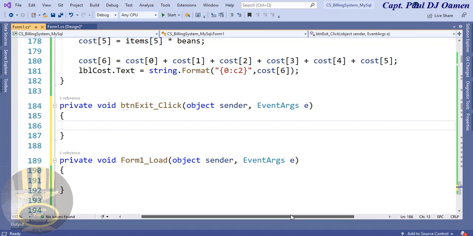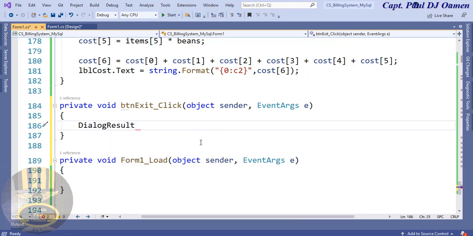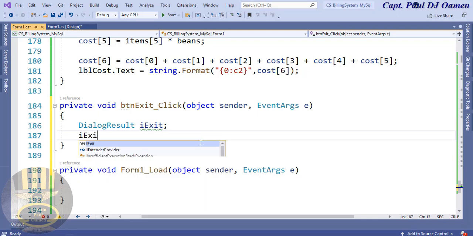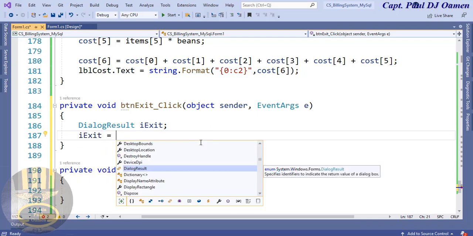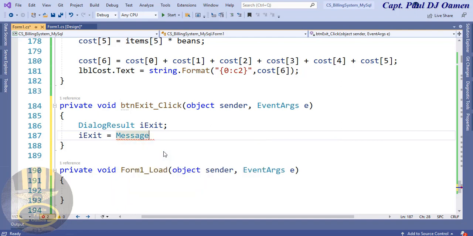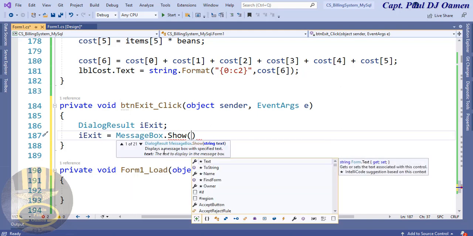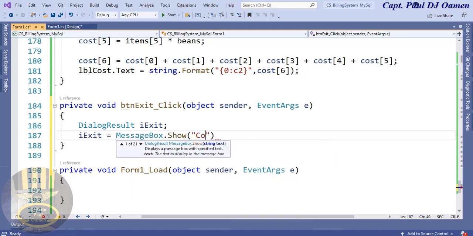Okay, with the exit, I'm going to first of all declare the following: dialog results iExit, and I'm going to say iExit equals message box dot show, and what we want to show in this, I'm just going to say confirm if you want to exit.